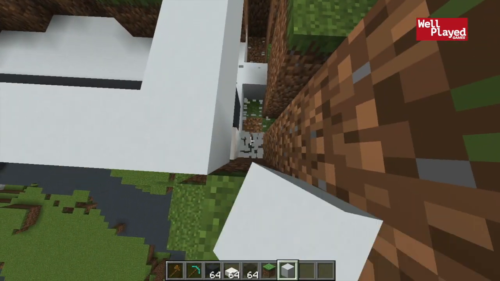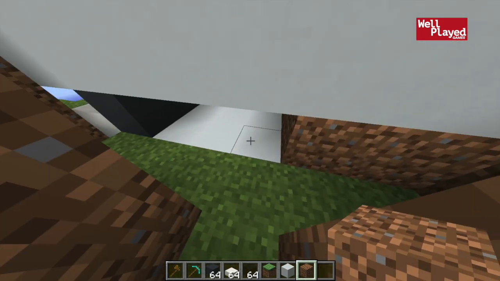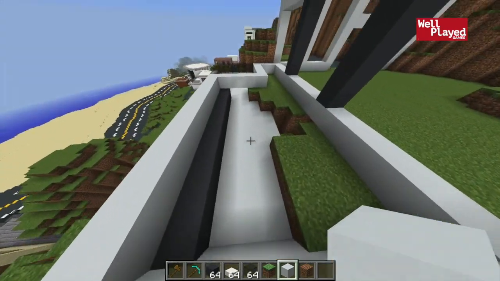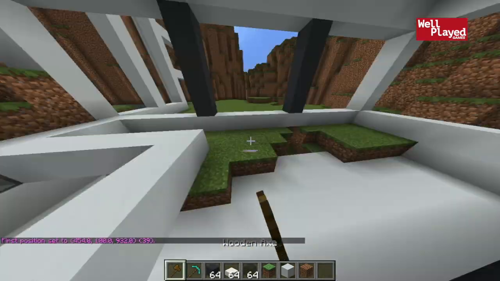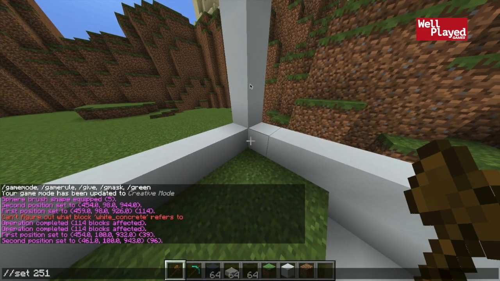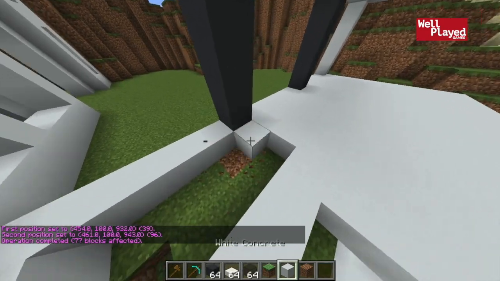I actually went too far on the bottom here. No big deal. We'll just start filling it in. Obviously, if you're building this house, every kind of mountainside is going to be different. It's going to vary depending on where your house is built. However, I hope to give you guys a general idea of what to put together, give you some inspiration. Hopefully that helps out a little bit.